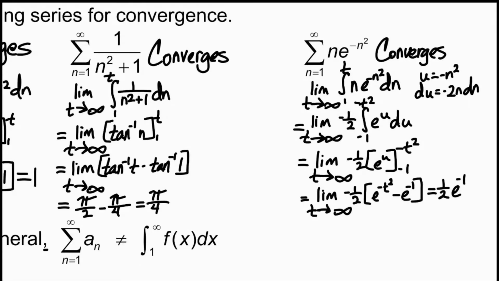Not super difficult, but in the end, I got a number that's essentially 1 over 2e, and that converged then because the integral converged. Now, a lot of times with these, you're going to use different integration techniques. You might see integration by parts, substitution like we saw here. On rare occasions, you might see some partial fractions. Usually, if there's partial fractions involved, we've probably already checked to see if it's a telescoping series, and so most of the time partial fractions won't show up. But you will see different integration techniques showing up within these problems.